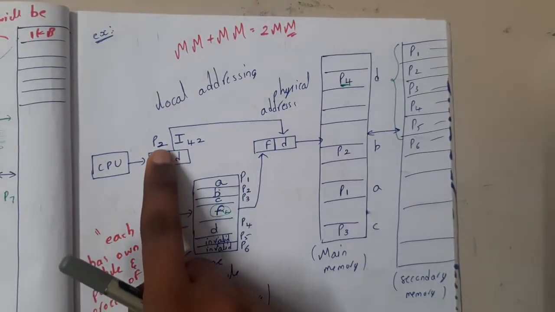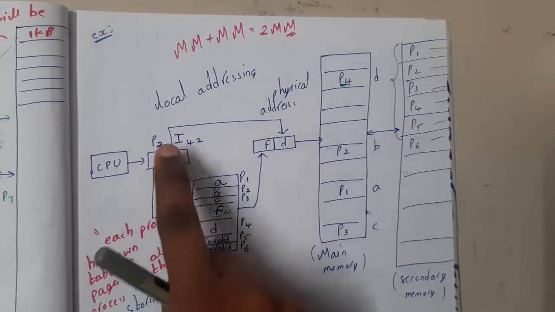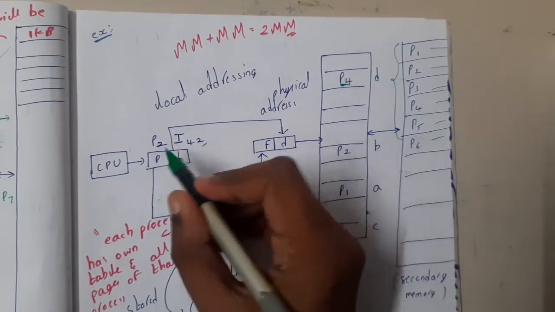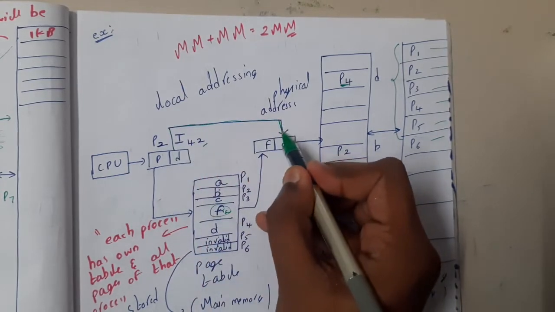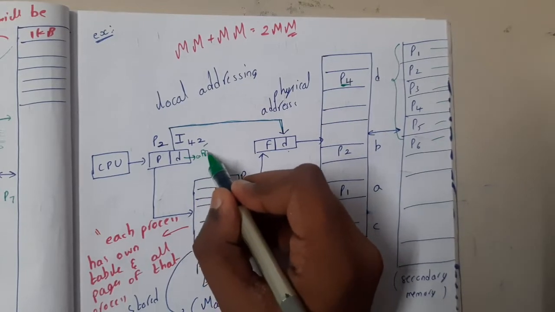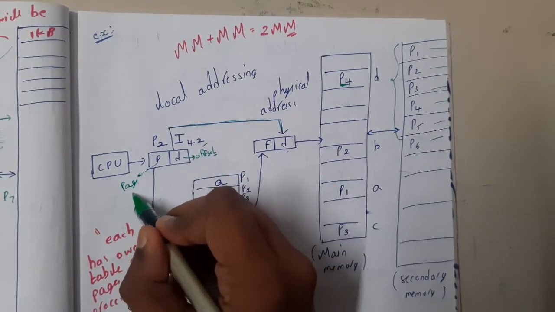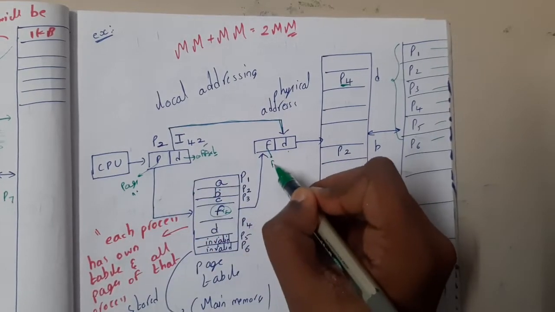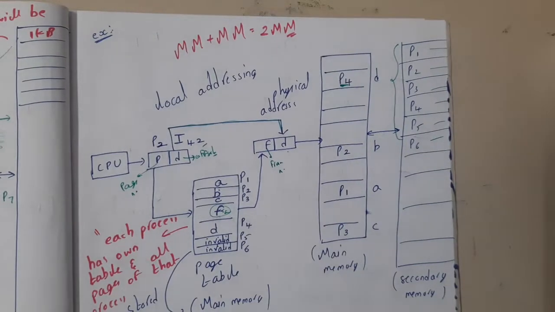Now assume that we are searching for P2. In page 2, we want the 42nd line of data. We are not going to mess with this 42nd line, we are just going to push it to the D. Here D is nothing but the offset. The word which we use is offset here. P is the page number, and F is the frame number. I don't know why I didn't specify them, but those are the things.